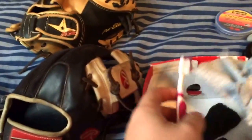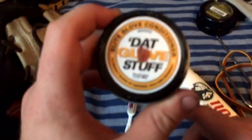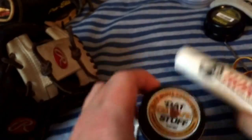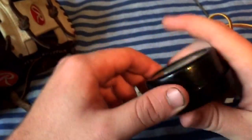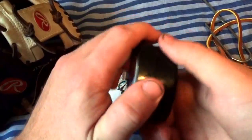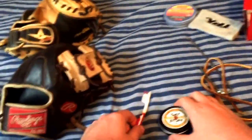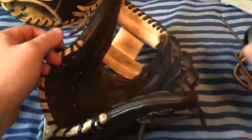The toothbrush is most important. People ask me all the time what conditioners I use. This one is from an independent company we just started working with called Dat Glove Stuff — it's a pretty good conditioner, I really like it. The Nakona is another good one. We also have the Wilson Mink Oil currently. Another one I like a lot — probably my favorite conditioner right now — is the Webgem Glow Glaze. That's probably one of the best ones to get. For darker leather gloves you can use pretty much anything. For something lighter, I'd probably suggest Nakona, Dat Glove Stuff, or Webgem Glow Glaze — that's probably your best option.